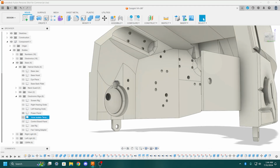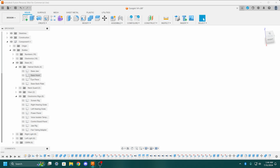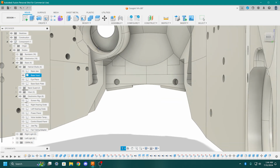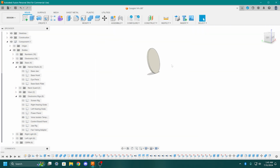Next here is the voice isolator template, it's this little ring right here, and what we're going to be using this for is actually a template for EVA foam. If we look into the base hood here, we were talking about how there's going to be a speaker in here that is going to be used for voice amp. Well, a big problem is the microphone is going to be about down here in this area, and we don't want feedback. So we have the speaker pushed really far forward, and then we have this voice isolator template here, and we're going to print this out and cut it out of EVA foam. That's going to essentially create a foam barrier between the back of the speaker and the inner helmet chamber. That should help with the isolation a little bit and prevent us having that feedback problem. This is going to require a little bit of finagling, where it should work in theory. We'll see that when we get there.